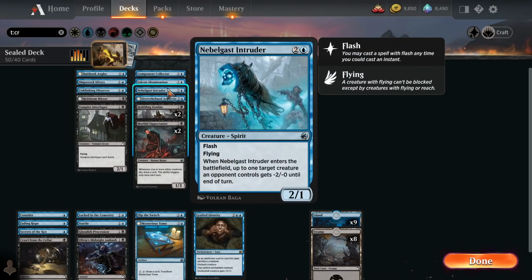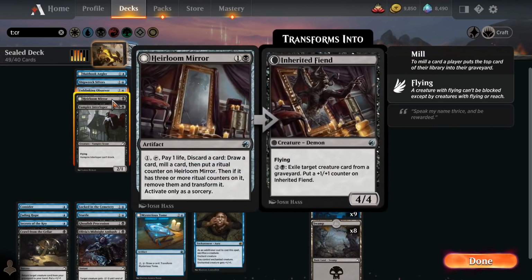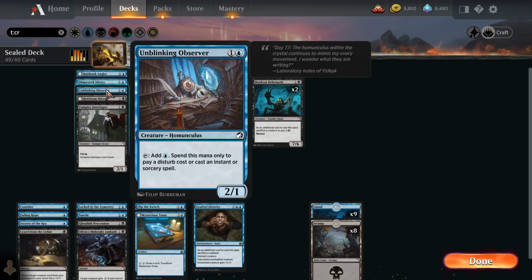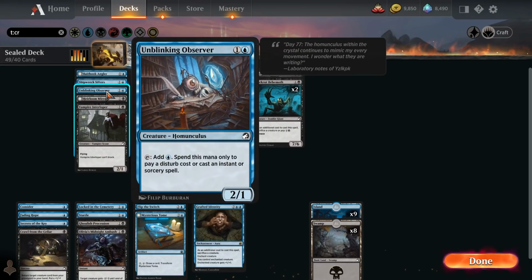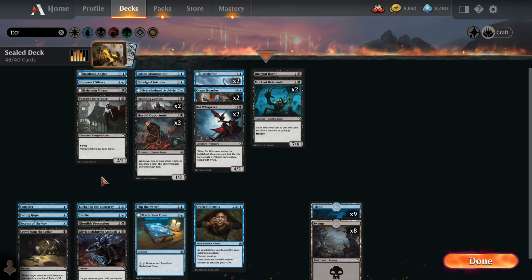Just cut our weakest cards. I don't like Component Collector very much. It's pretty unexciting, kind of a boring blocker there. Unblinking Observer, also pretty unexciting, only the 1 toughness for 2 mana, so it trades down into 1/1s and doesn't attack into 1/3s, all that kind of stuff. Not a huge fan of that card either.